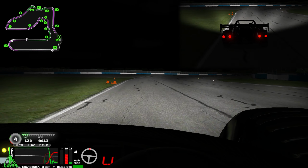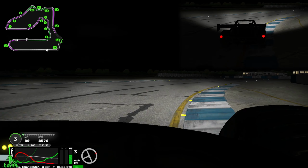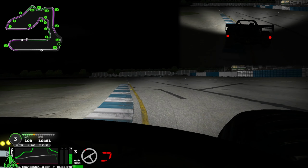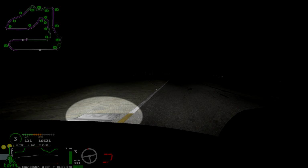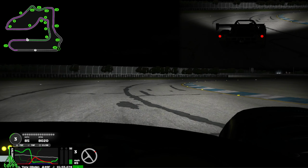So three cone again, braking in a straight line down to third gear. Start braking into the apex. Don't go over the other side of the curb. You can do it in GT cars. You can't do it in the Radical. You just bottom out. So just be nice and smooth on the curb, but not too far. At the end of this curb, you want to start braking for the final corner, basically until sunset.